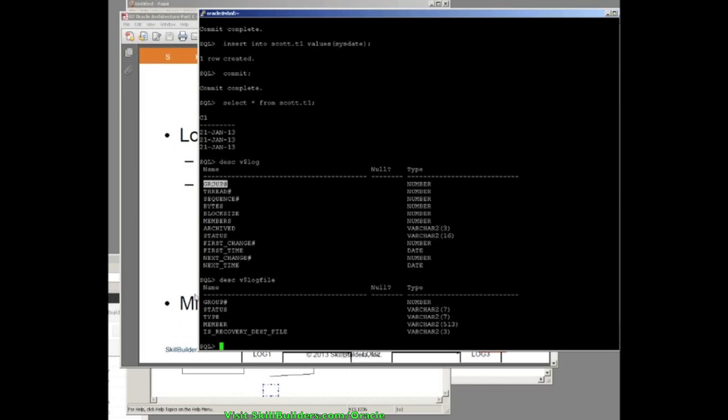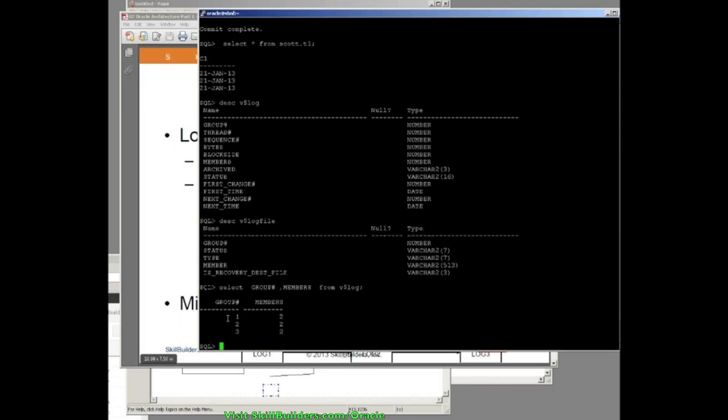And there's the join column that takes you back. So if I were to select group number and members from V$LOG, we find the redo log for this database consists of 3 groups, and each group has 2 members. Right, what are the members?